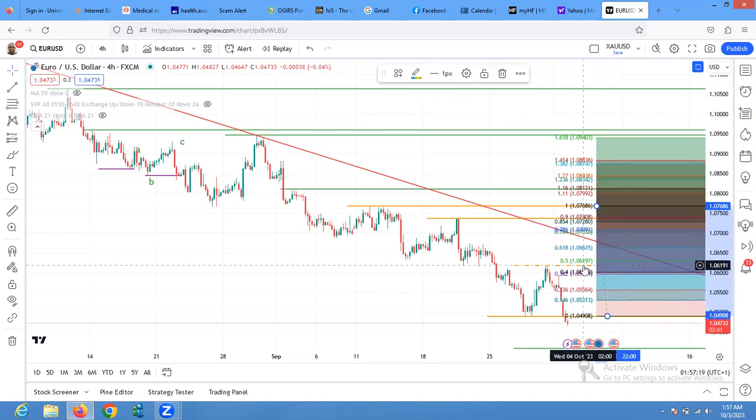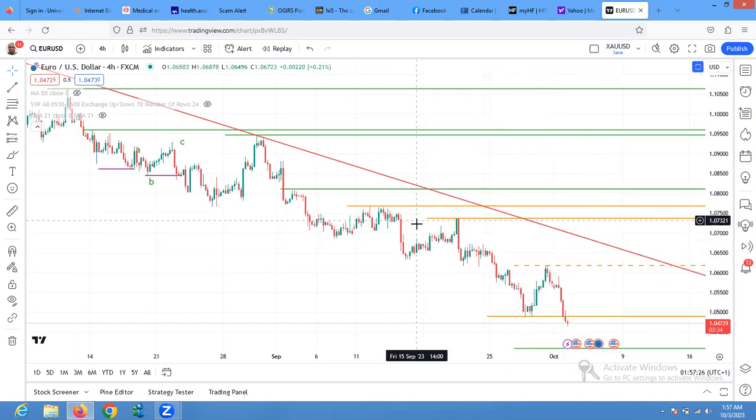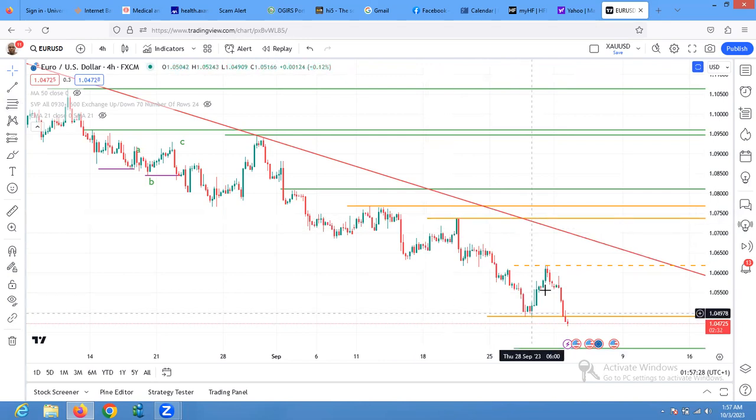So it's not up to 50. From here, it looks like we've done a 4. So it's like a 1, a 2, a 3, a 4. Then this should be a 5. Looking at this, it's like a 1 and a 2 here, and we are almost finishing the 3rd wave. So we will probably get a reaction for the 5th wave and go further down.